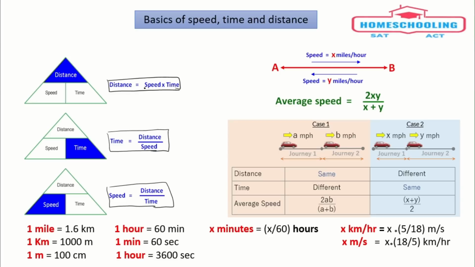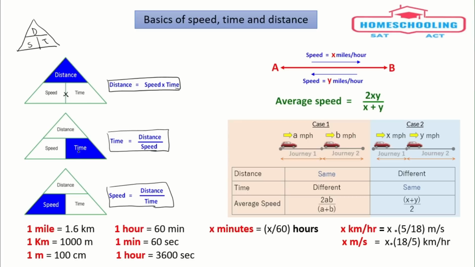There is another way to remember this formula. This is your pyramid here. We divide it into two sections, and the lower section is divided into two sections. At the top is distance, d, and at the bottom are speed and time. If you have to find the distance, as you can see, speed and time are there, so we multiply them. This is one way to remember this, because distance is at the top and speed and time are at the bottom, so we multiply them.